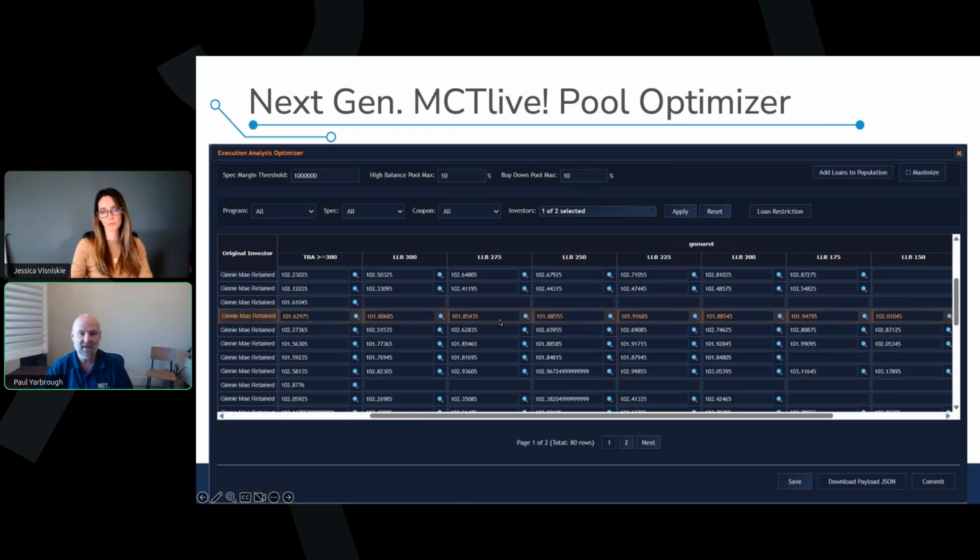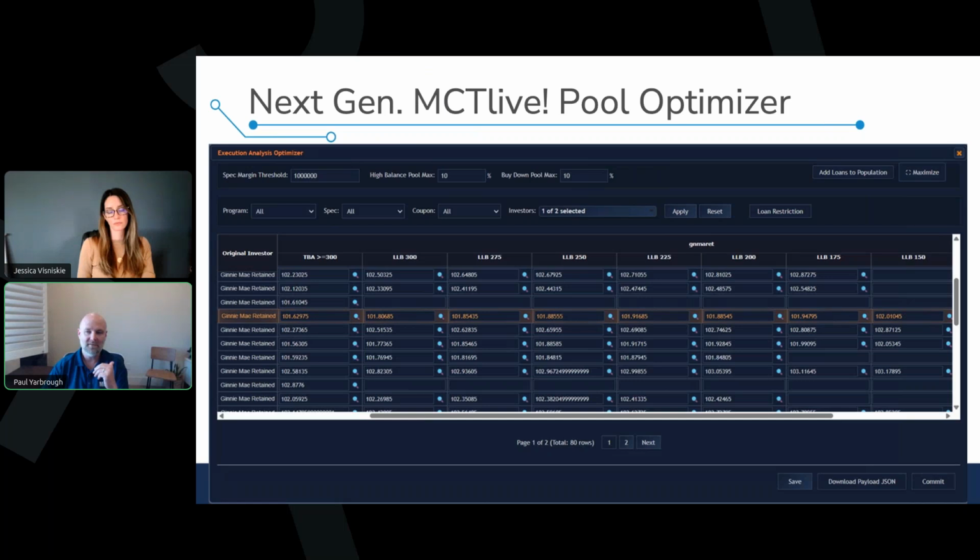So you can see there's little magnifying glasses, and I'm working off a slideshow here. And like I said, please contact us if you're looking to have a more in-depth demonstration of this. But these little magnifying glasses get into the details of the price. So you can see I've got this MSR value, because remember, this is a retained execution. If it's co-issue or PET, we'll have the SRP there. And then I've got this MSR value, this spec adjustment is available. This is what it'd be for the multi. This is what it'd be for the LLB, and so on and so forth.